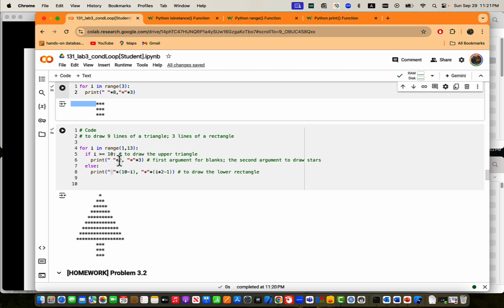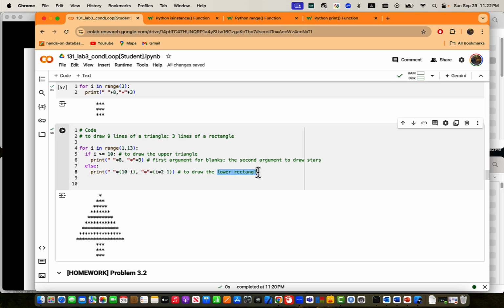So total 12 lines, till i is 9. Okay, from 1 to 9, 9 lines. So 9 lines. I want to make this the upper triangle. This is upper triangle. No, this is upper triangle.